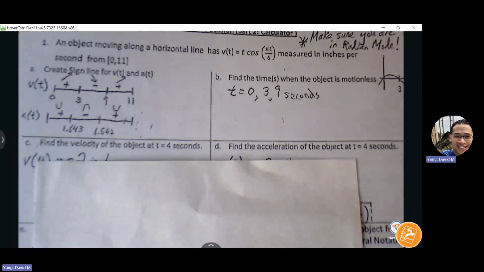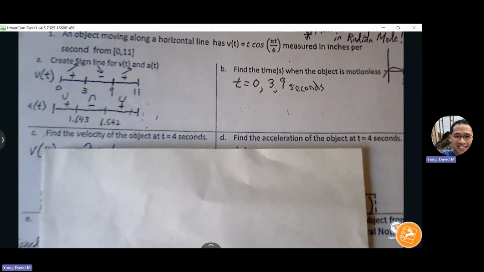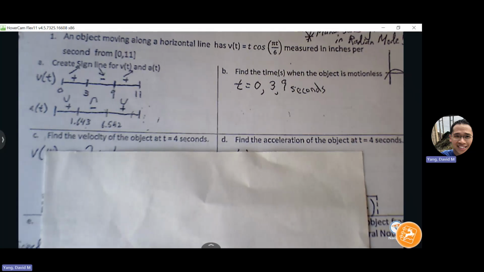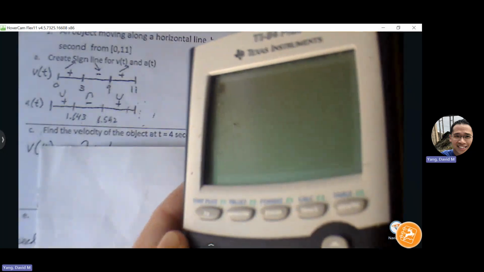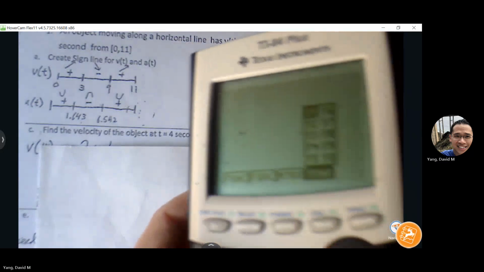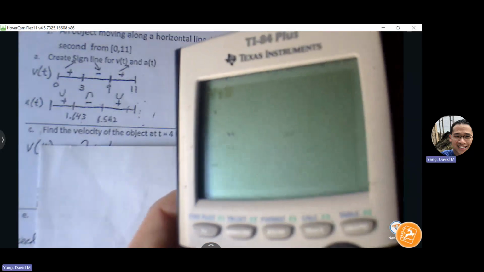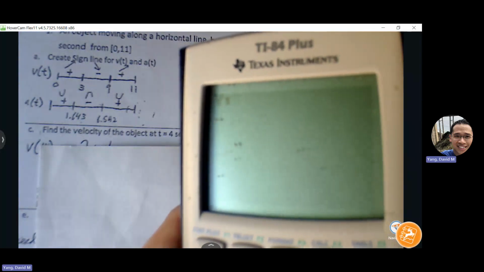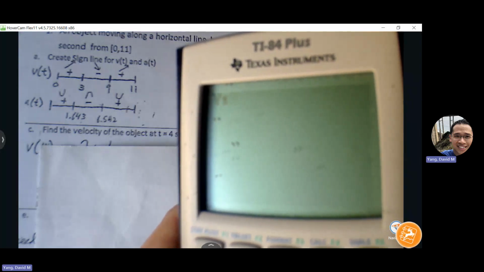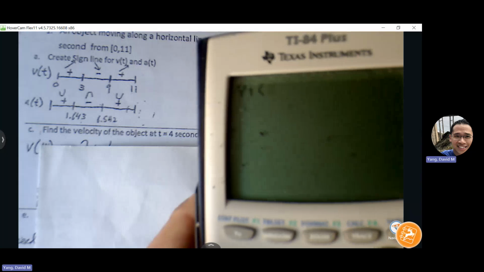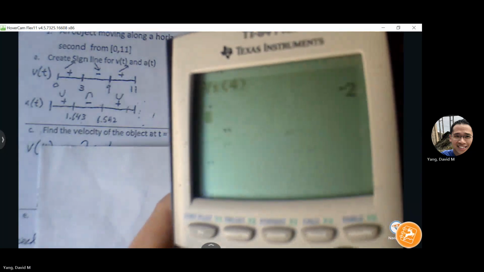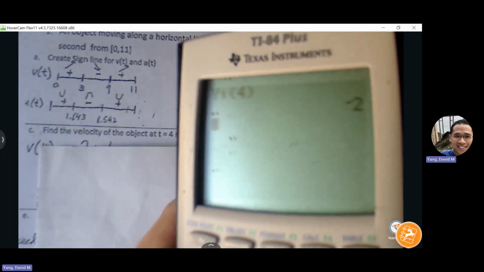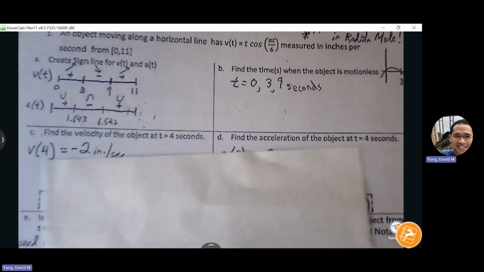Okay, part C, find the velocity of the object at t equals 4 seconds. So we're going to make the calculator find that velocity for us without having to plug in the t value on our own. So if we do alpha trace, select that y1 feature. If you're using an older calculator, you can go to vars, yvars, function y1. I'll leave that up on the board for the test tomorrow. And then do parentheses 4. So this is my velocity. What's the unit of measure? Meters per second.